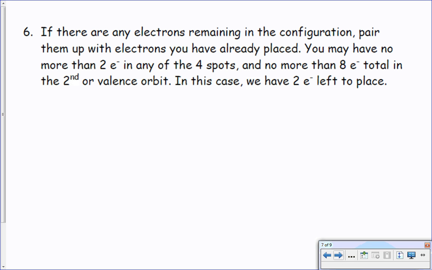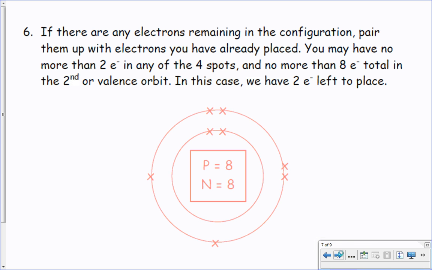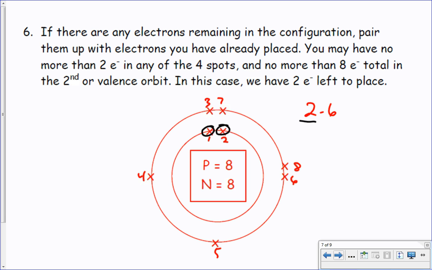And then if there's any remaining, we did need 6, right? Total in this shell. So again, 1, 2, 3, 4, 5, 6, 7, 8. 8 total. I was going around the other way. That's okay. 8 total electrons because I had 2-6. Okay, 8 total electrons. I did put 2 of them in my first shell, like it says, and then I put 1, 2, 3, 4, 5, 6 in my second shell, just like it shows me. So I can follow the map of the electron configuration to put them in.